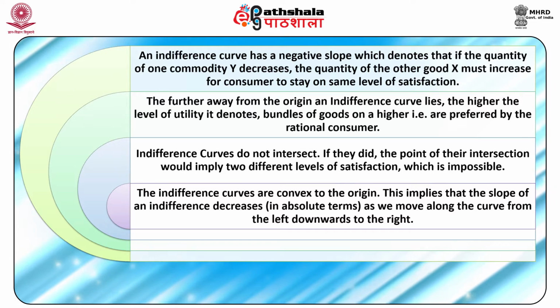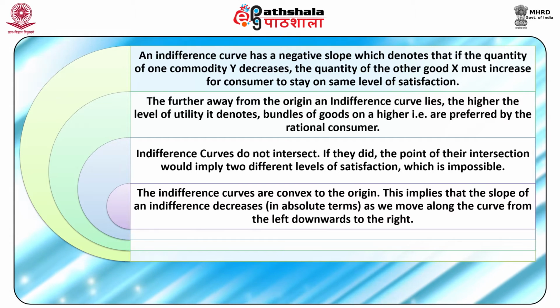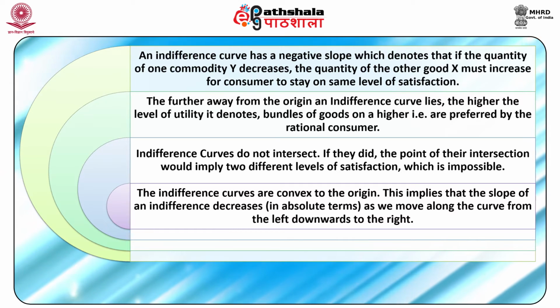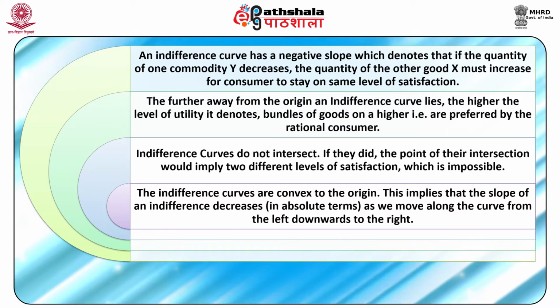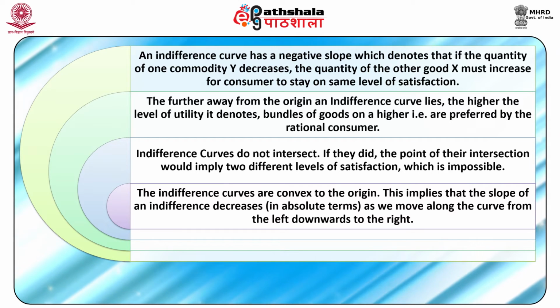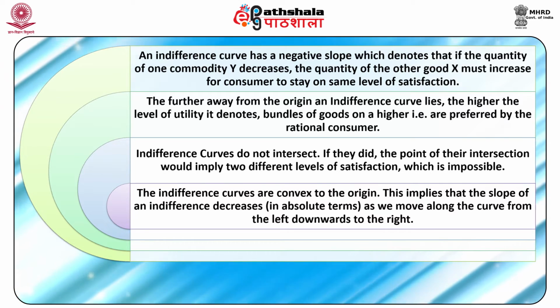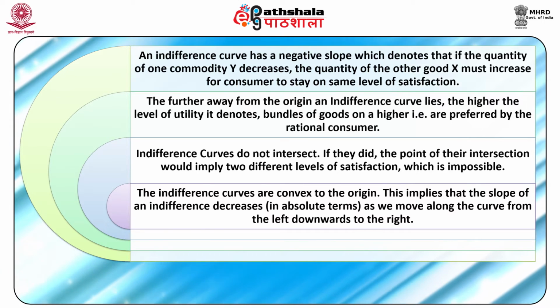Then, thirdly, indifference curves do not intersect each other. If they did, then at the point of intersection, we cannot really say what would be the relationship between the level of satisfaction that lies along two different indifference curves. So, therefore, it is necessary to assume that they do not intersect each other.